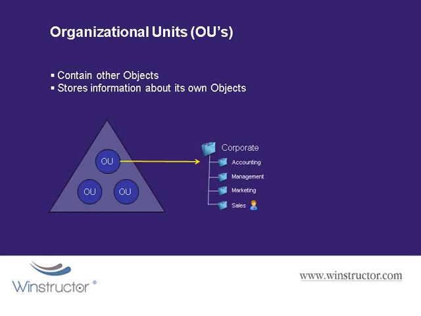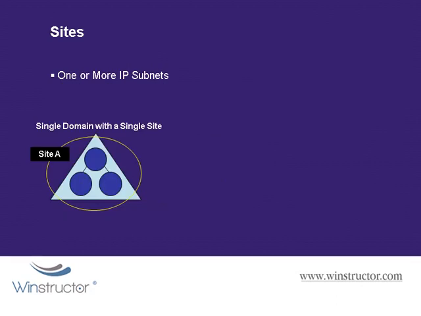parent corporate OU. Now this sort of structure is great because it grants us a lot of flexibility. But let's say our new administrator's role changes and is now tasked with managing the entire corporate network. So rather than assigning permissions to each OU individually, we can assign permissions at the parent OU of corporate, and all of the child OUs of accounting and management, marketing and sales will inherit the permissions of the parent. So using this structure, we can assign permissions only once.